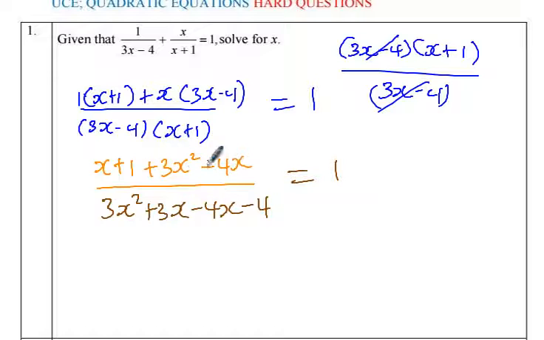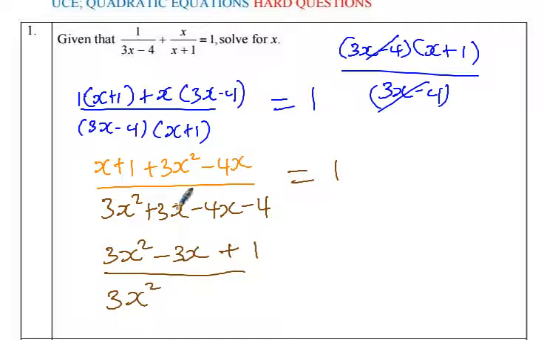We can simplify. I see we have like terms, but since the highest power of x here is 2, we can start with that term 3x squared. And then this x is positive, take away 4, you stay with minus 3x. That's like saying if this is a book and you take away 4, you have minus 3x there, then plus 1, and everything is over. Also here we have like terms. The first term is 3x squared. Ready? This is 3x, take away 4, minus x, and then minus 4. This is equal to 1. I need some more space.